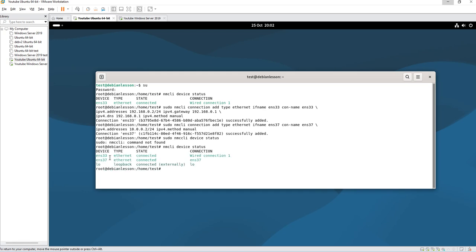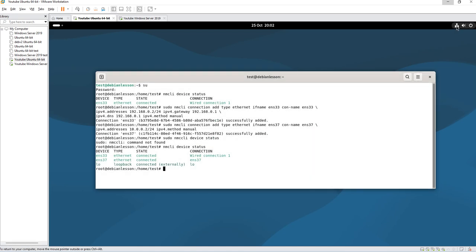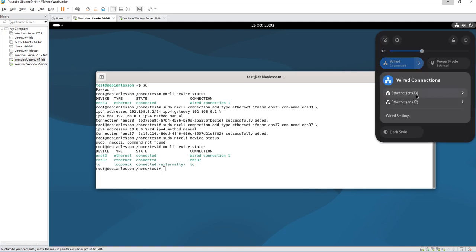So it's now got ENS33 Ethernet connected and ENS37 Ethernet connected. I'll leave that open. If I now go here and look, both of them are up and running, ENS33 and ENS37. So those are the commands you need to get your computer so that it keeps both connections up and running. It's pretty straightforward.